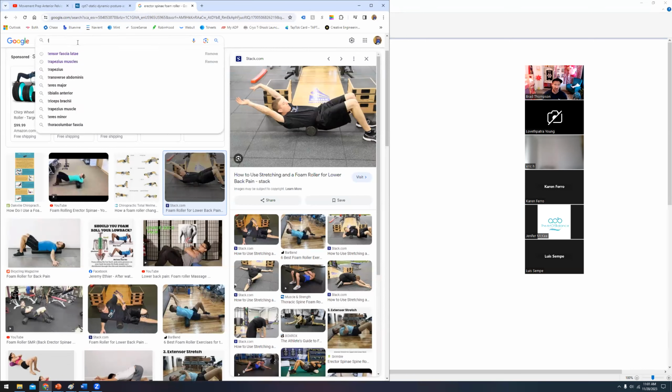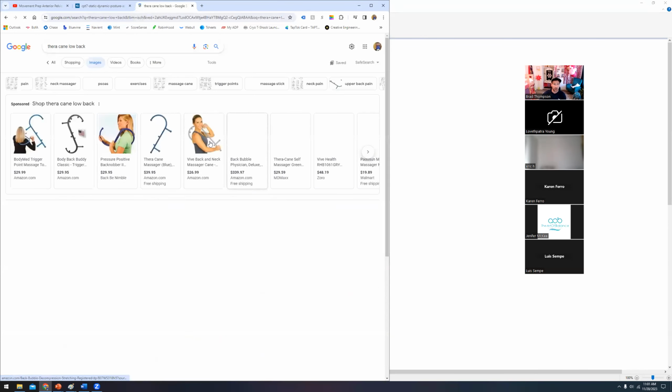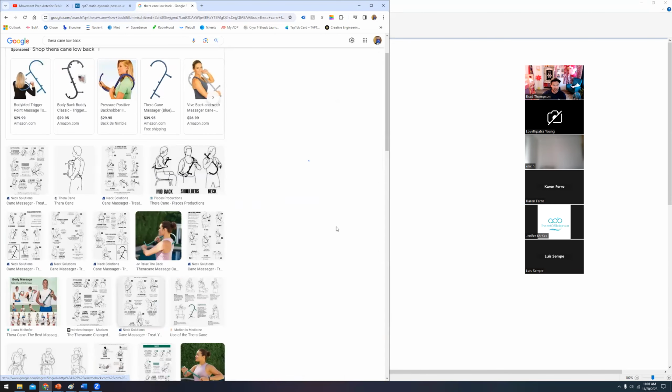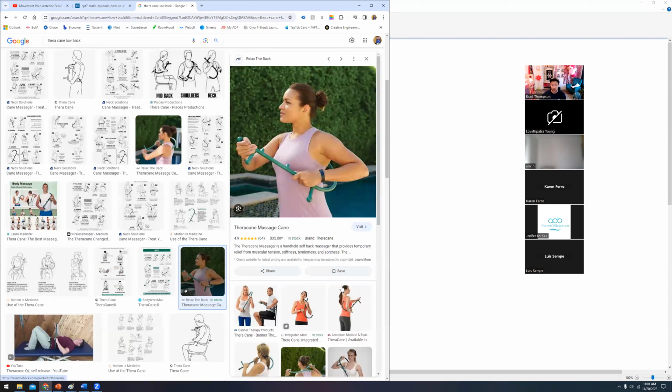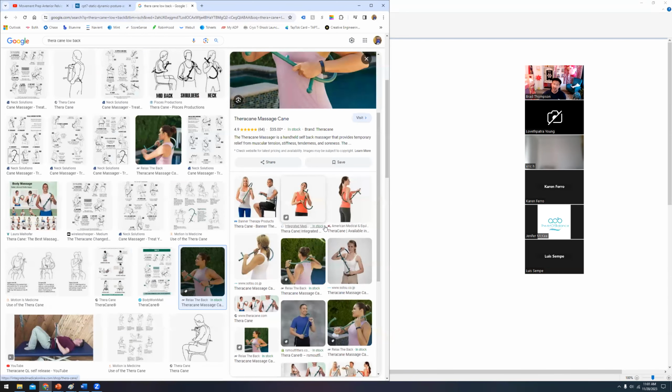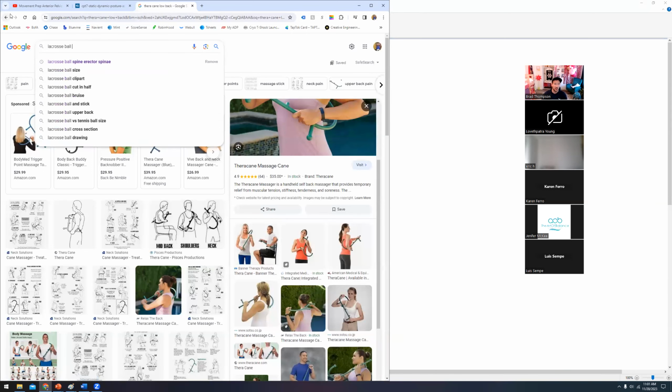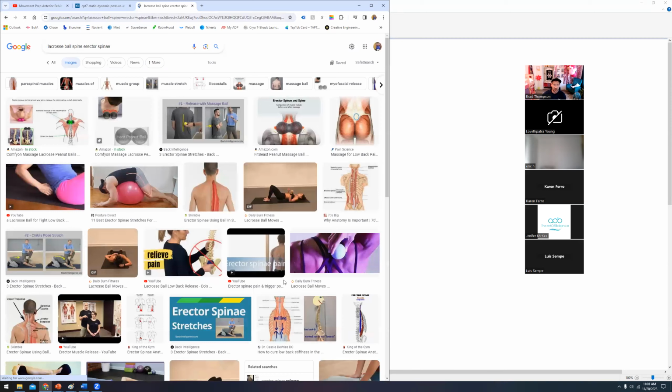I can always use a Theracane and reach around the backside and work on that, like so. She's kind of in her upper back here, but you can very much get into that erector spinae by just being off to the side. Or it's really not that difficult to use a lacrosse ball on the erector spinae.